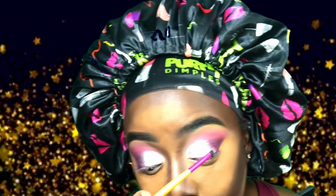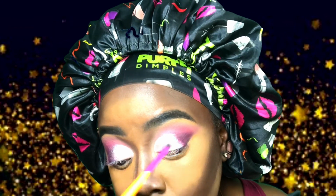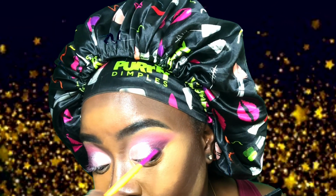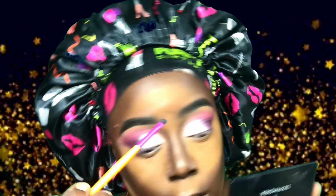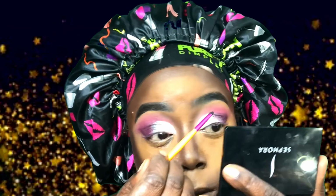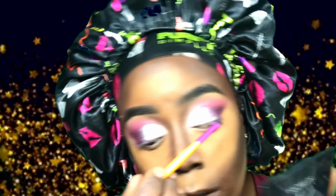And I don't know what you guys call them. I don't know if they're called holographic colors or something like that. I believe it's called holographic colors, but don't get me to lying. But that's what I got. It's like a holographic type of shadow color because it's in the palette.